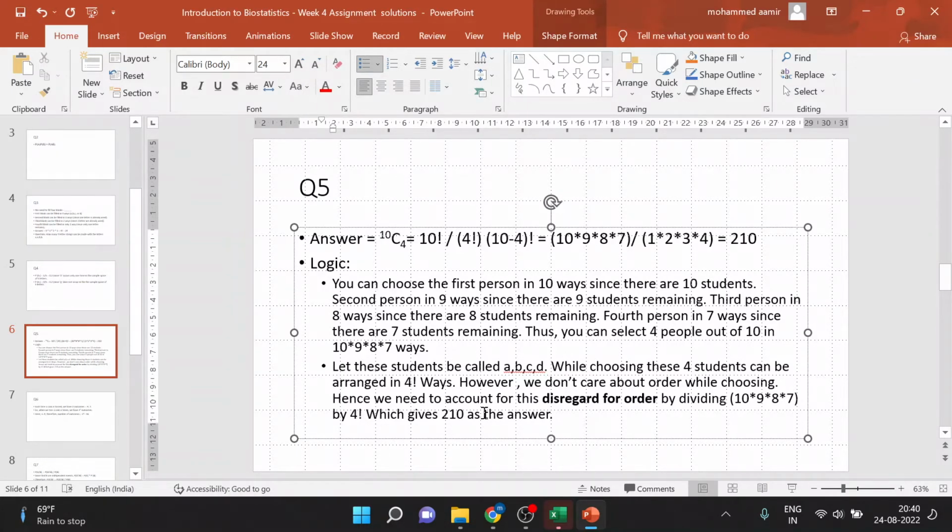It is a little tricky to understand this logic. If you have any questions, please get back to me in our next class. But if you are more used to just using the direct formula to answer this question, it's 10 choose 4. But I would urge you to use this kind of logic while answering this question, because this is more like solving answers on a first principles basis.